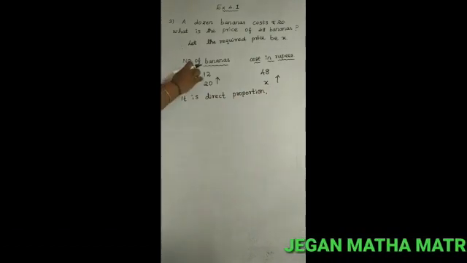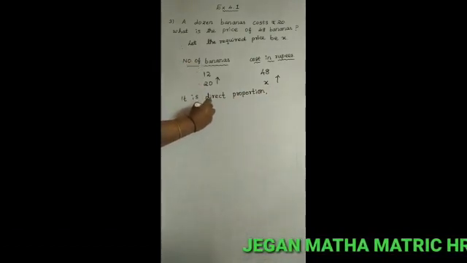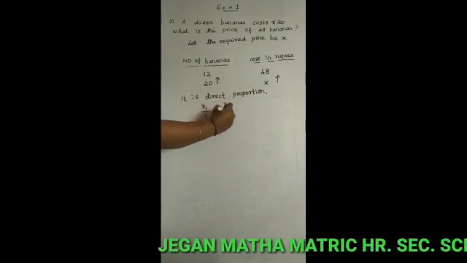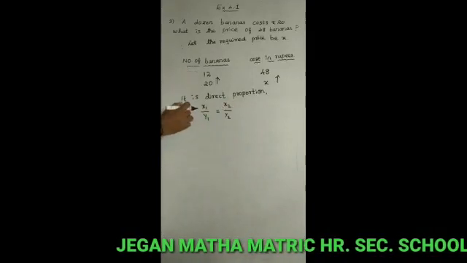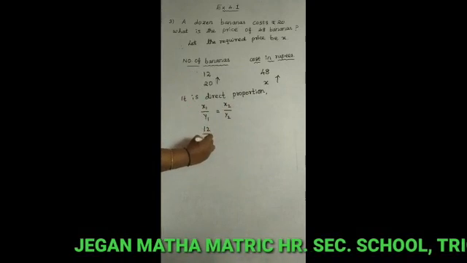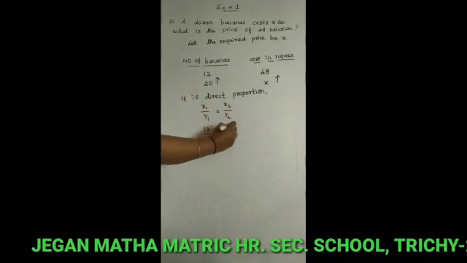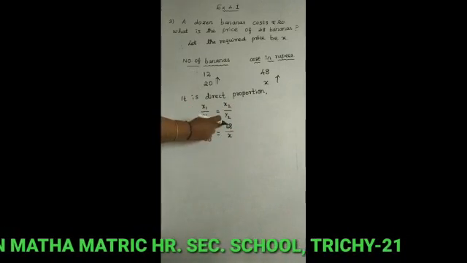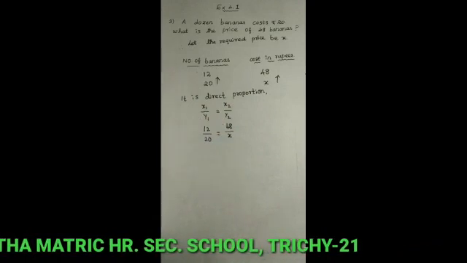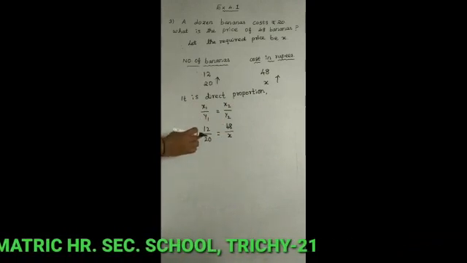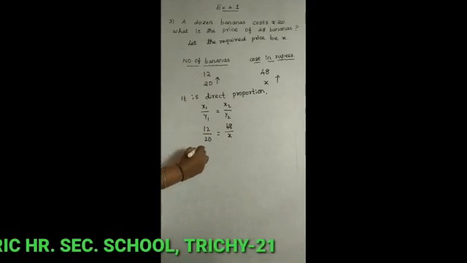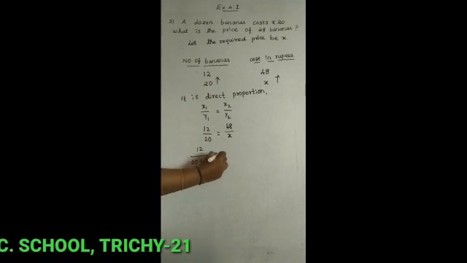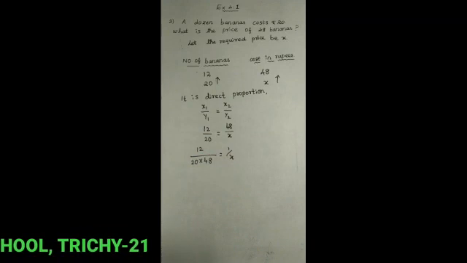So we write x1 divided by y1 is equal to x2 divided by y2. So here we write it, x1 is 12 divided by 20 is equal to 48 divided by x. So x is equal to, this one comes to this side, then the reciprocal, we have 48 comes to this side, division. So 12 divided by 20 into 48 is equal to 1 divided by x.